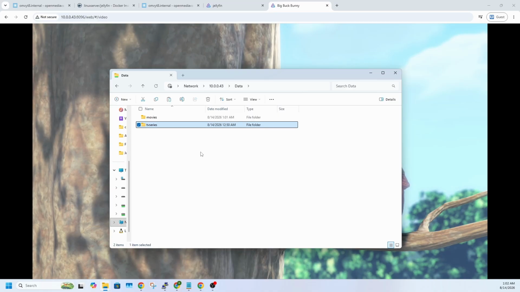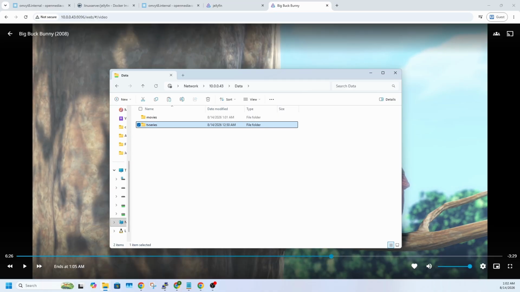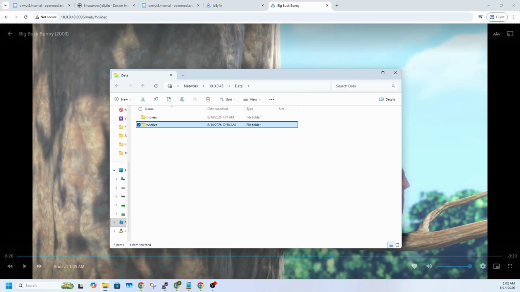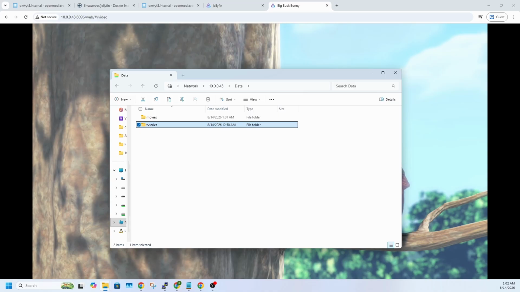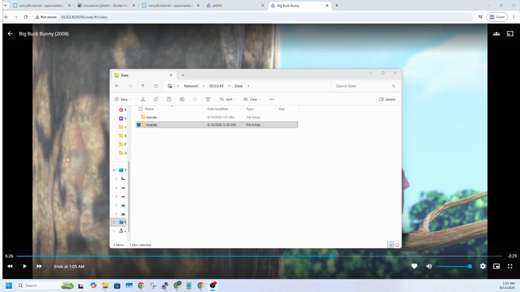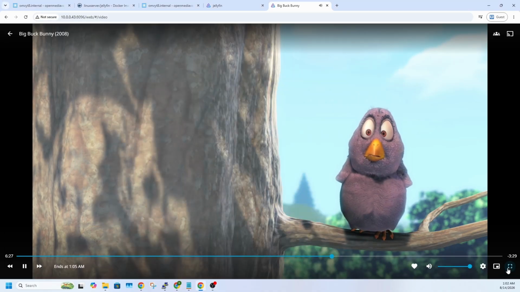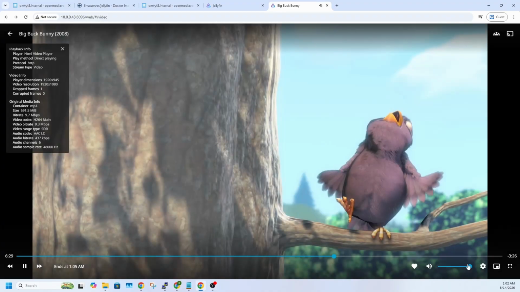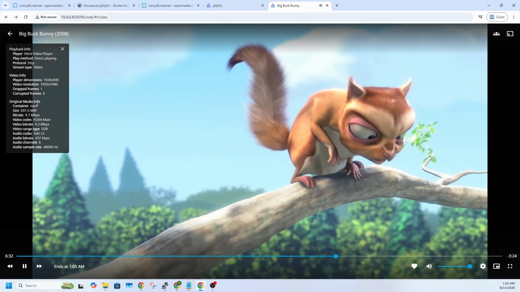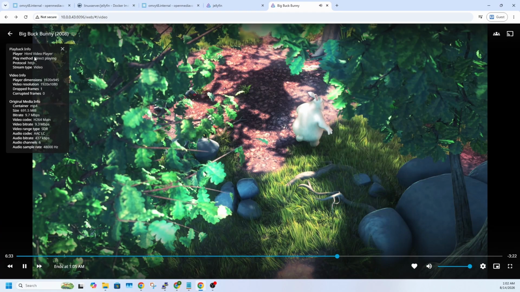Now I do advise you to look into that video, I have a video for hardware transcoding. So maybe that's something that you might want to do so you can help your CPU transcode video. If not, your server is just going to be having a hard time if it's not direct playing. So what do I mean by that? If you actually play and click settings and do playback info, here you can see what the system's doing. So mine is direct playing.